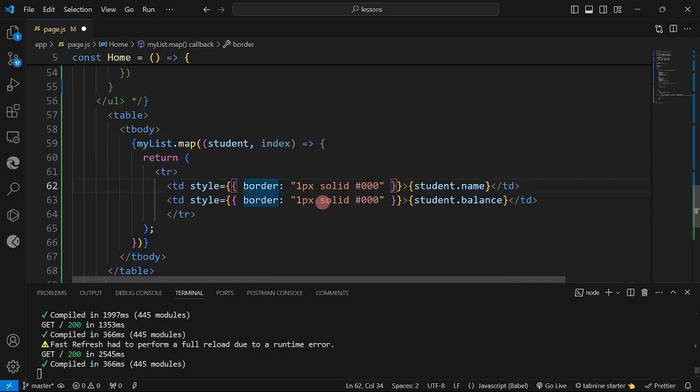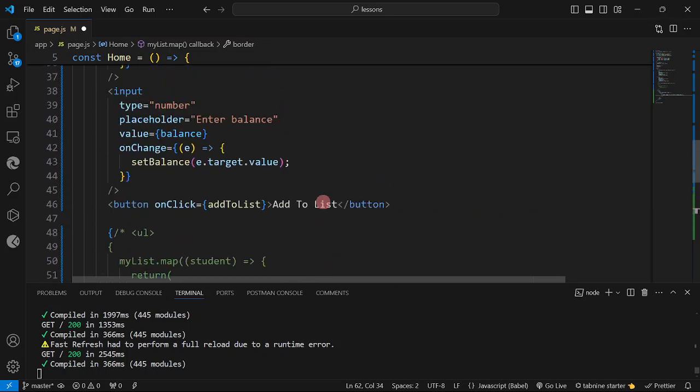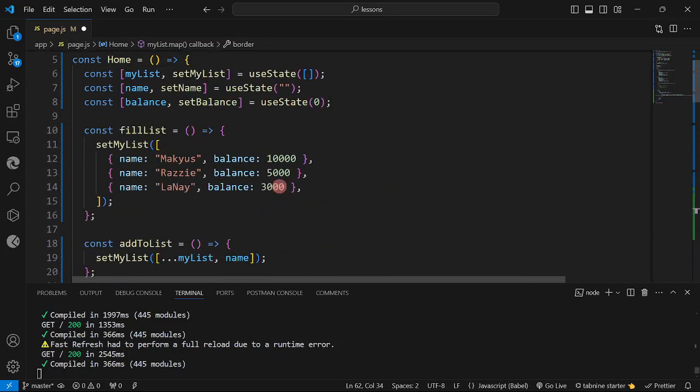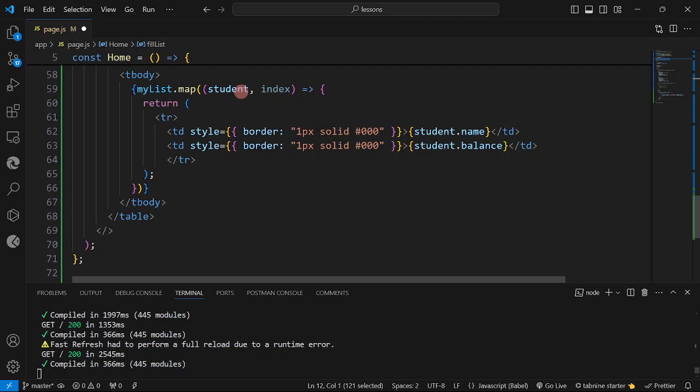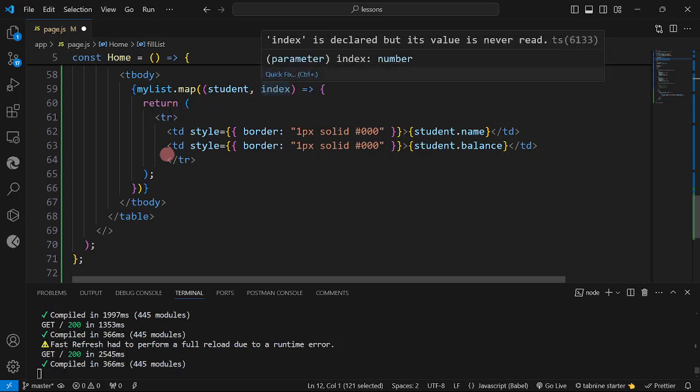In our example, in our array, we don't have a unique value. But if we had, let us say, an ID here, we could use that ID as our key. But as of now, I'm just going to use the index as our key.